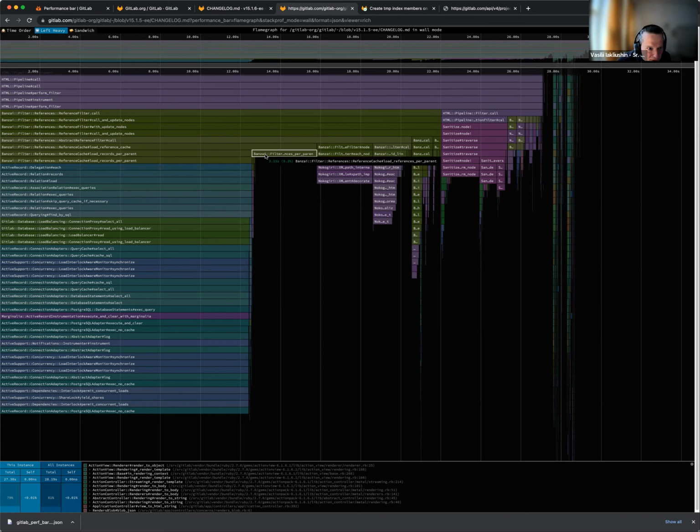Yeah. So here it's maybe a representation thing, but sometimes one of those final functions of this call stack just occupies lots of time. Let's say it's a final function. It does some heavy processing, and it's on the same level as load records per parent, but load records per parent actually executes some other sub functions. But this function is the final one in this stack, so there are no more functions coming after that. It doesn't call anything else. It just does some calculations inside of it.